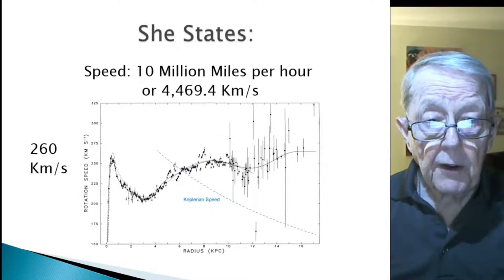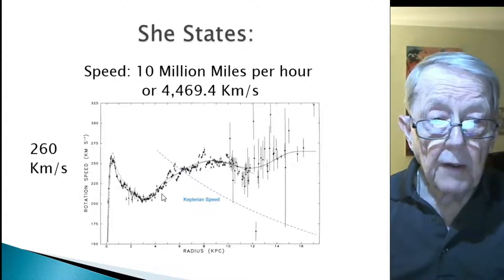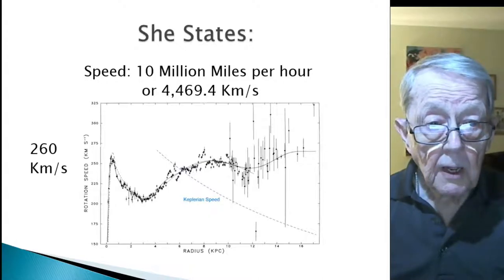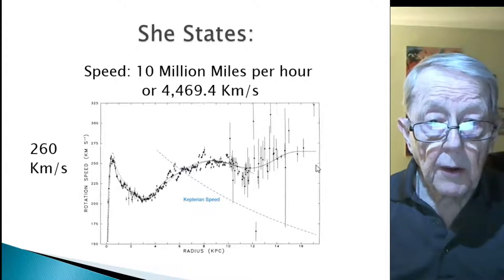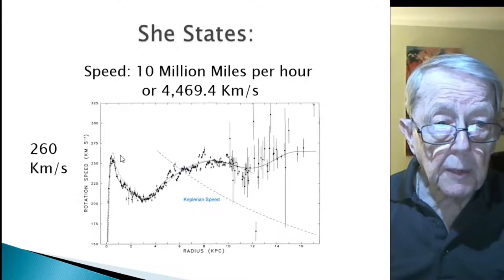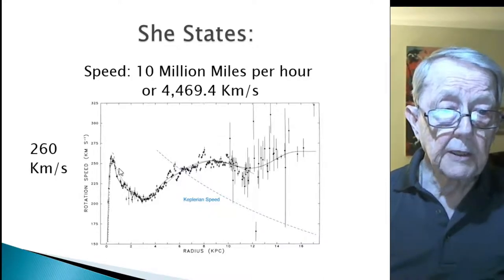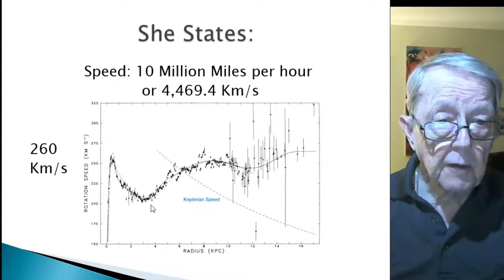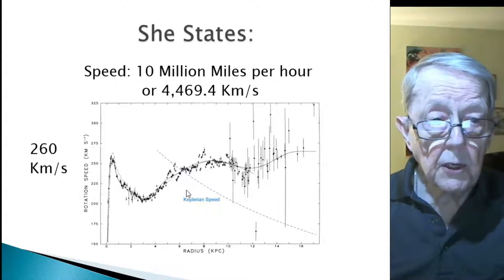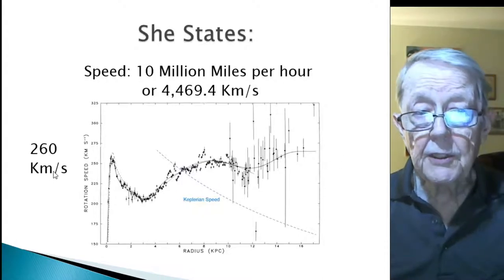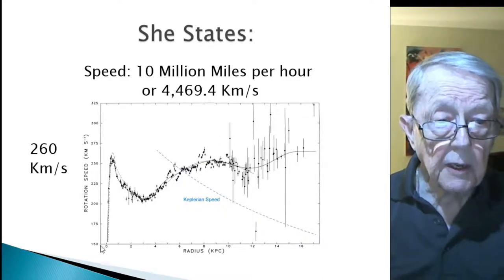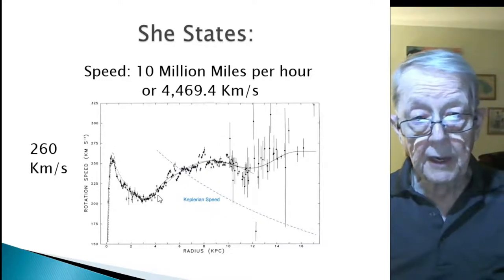Now, the chart I have here is really about all the other stars in our galaxy. And this is a typical graph I've used when I talk about dark matter. In fact, I have a video on dark matter. But the peak here, though I don't know, you could argue this is a little bit higher. The peak here, I say, is the center of the core of our galaxy. This is the edge of the core. And then you have a gap and an arm and a gap and an arm and so on. It's only about 260 kilometers per second. But she's looking down here. Okay, maybe there's something else going on down here that people didn't get and record.